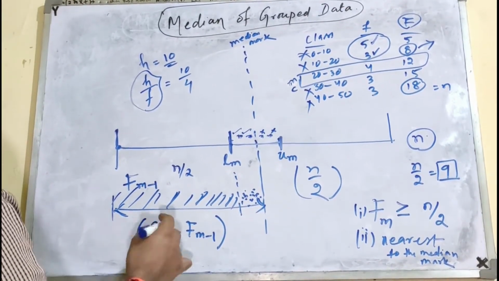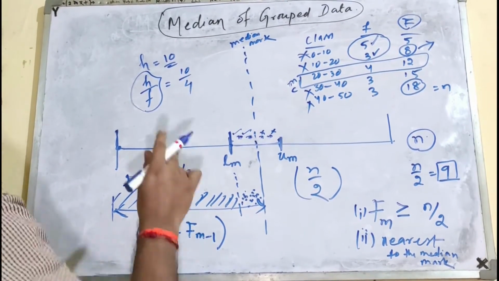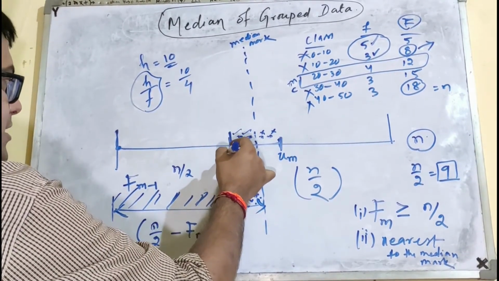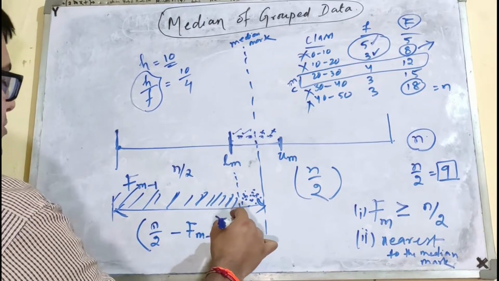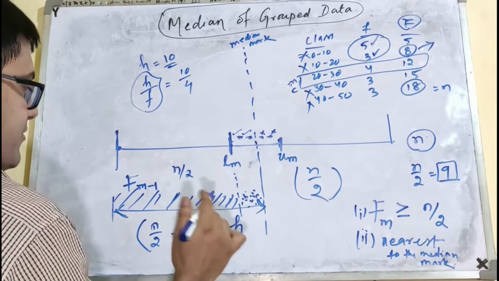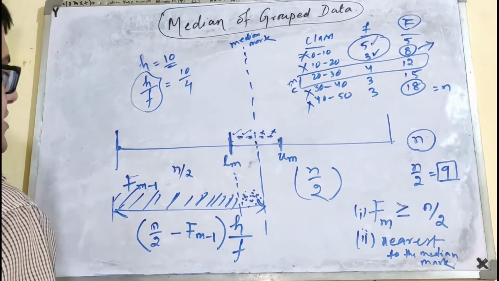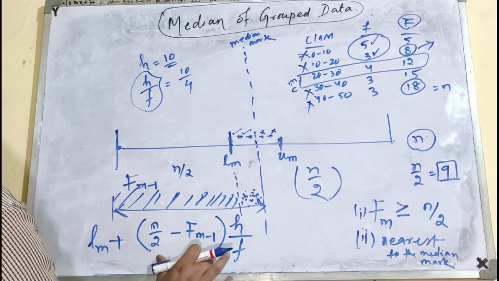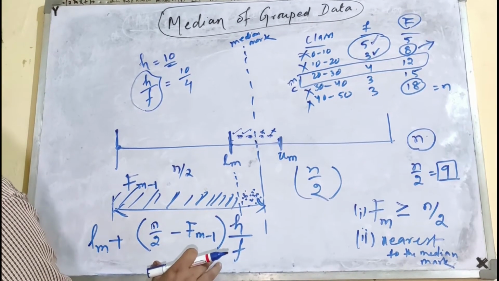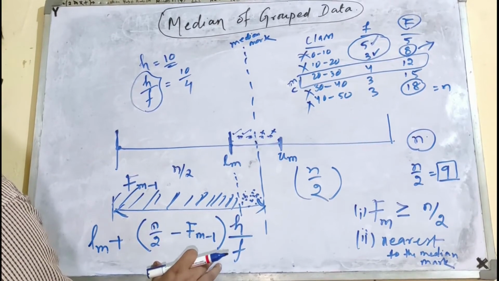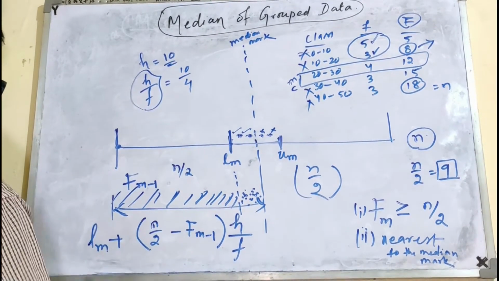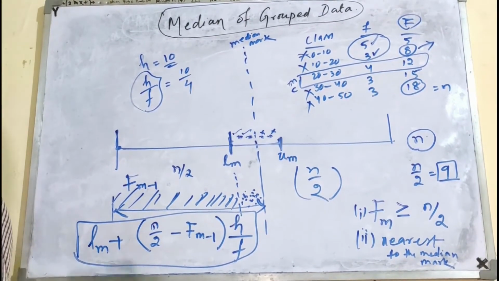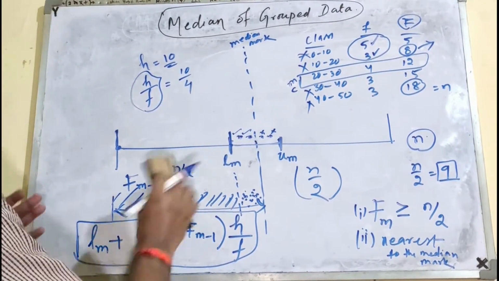Once we find the number of points, since we have already assumed that all the points are equally spaced, how many spaces do we have to count from the lower limit to get to the median mark? We simply have to multiply in the amount of individual spacing or assumed spacing, which is h upon f. So starting from the lower limit, if we calculate the number of assumed spacings before we reach the median mark, this gives you the median. Okay, so now for our data case, let me just wipe all of those.